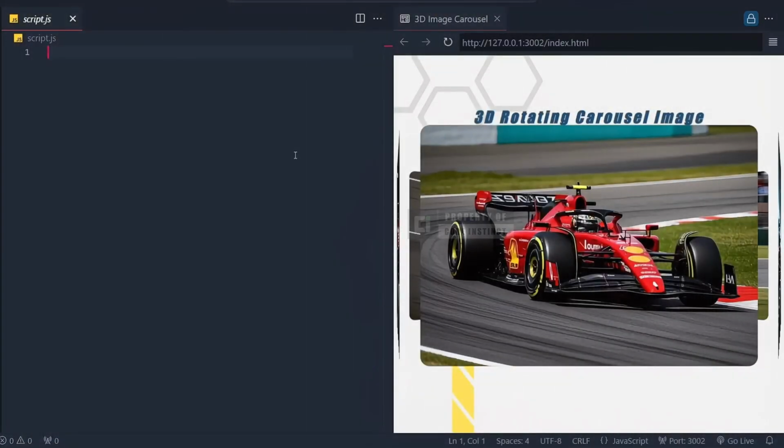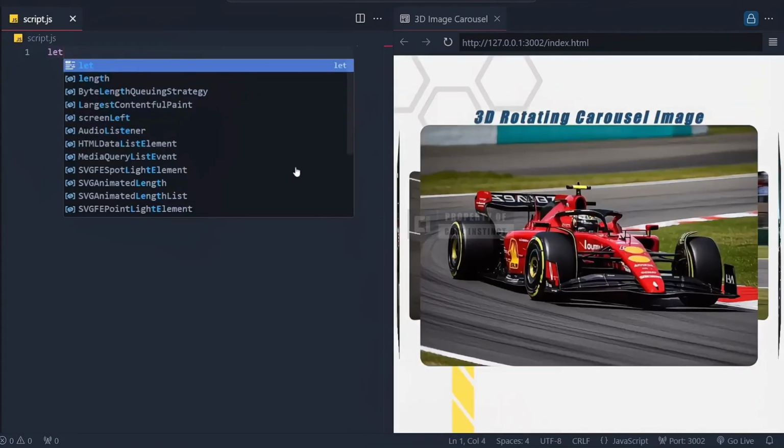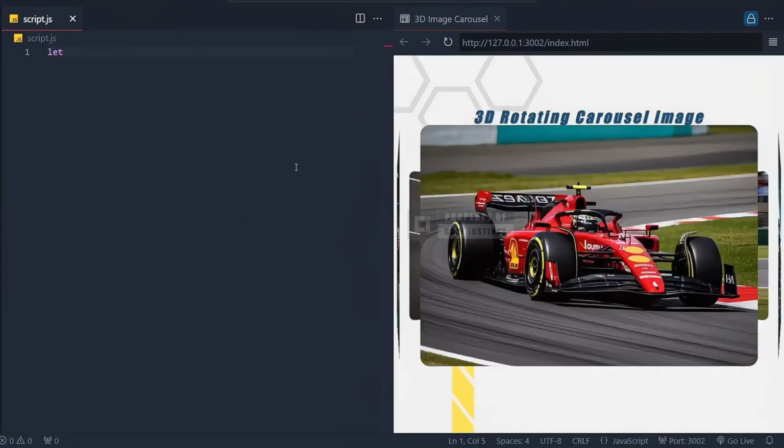This JavaScript code adds functionality to the 3D rotating carousel by implementing automatic rotation, mouse drag control, and hover interactions. It begins by initializing key variables. The currentRotation variable tracks the current rotation angle of the carousel, starting at 0 degrees.